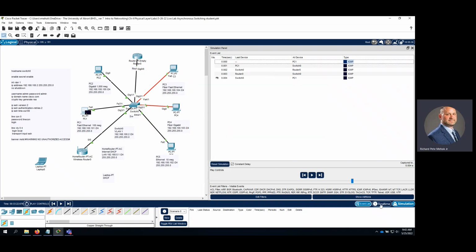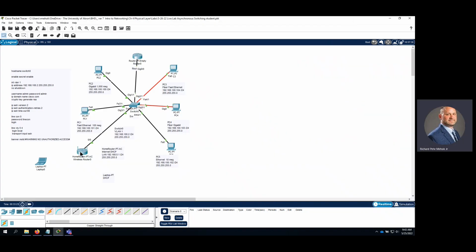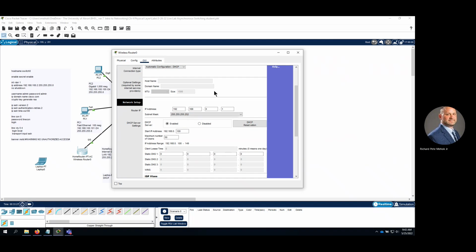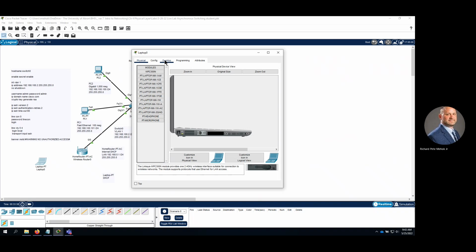So let's take a real quick look at this wireless. We're going to do a little wireless later, but it's on the SSID name. The network name is default. Let's see what's going on in the laptop real quick.